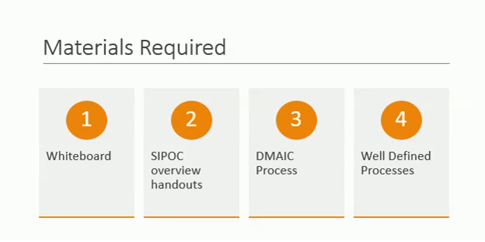It is not necessary that you have not defined processes at this moment. I will suggest that you have somehow defined your processes so that you can work on this diagram to create it. Other than that, for the whiteboard, you can write by hand, or I will suggest you can use posted little stickers and give them to all the team members. So these are the basic materials.